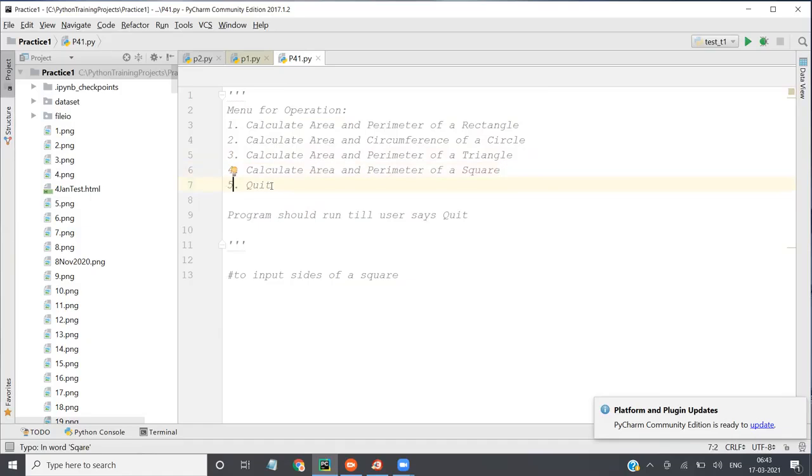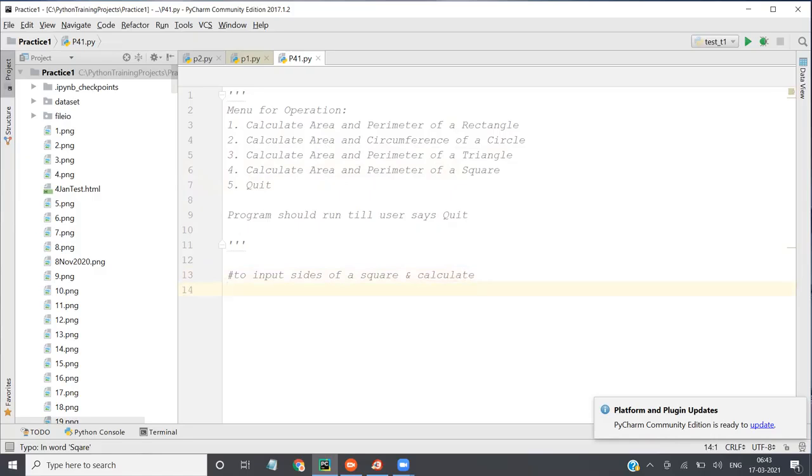So this menu has to be in an infinite loop, while True. This should go on till the user says quit, and when they say 5, it should exit and come out of the loop. Now I'm going to design a simple function for calculating the area and perimeter of a square, and I'll call it.